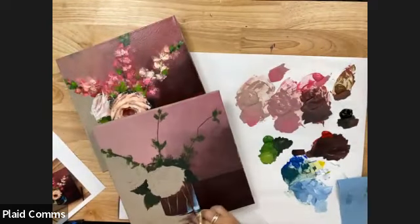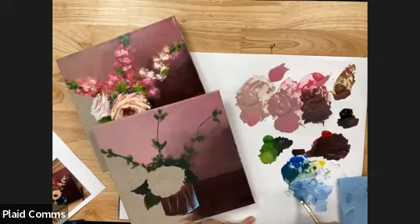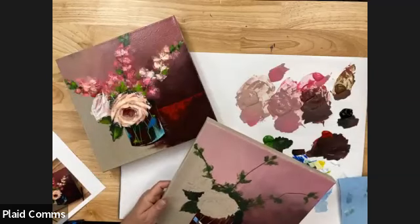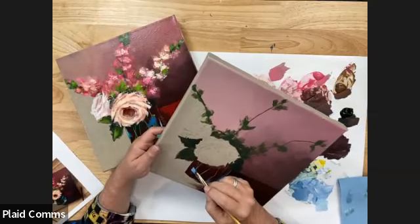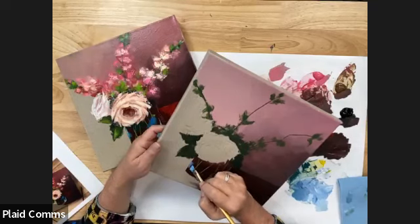All right, so we've got that light blue business going on there. That wasn't too painful. So I'm going to take some of this light blue again, going into the darker portion of that puddle. And I'm going to sweep a little bit of this in from the left edge of the vase. Sorry, I'm off camera. John would have let me know that in just a second. Sure, I would have. So we're going to sweep just a little bit of this on.